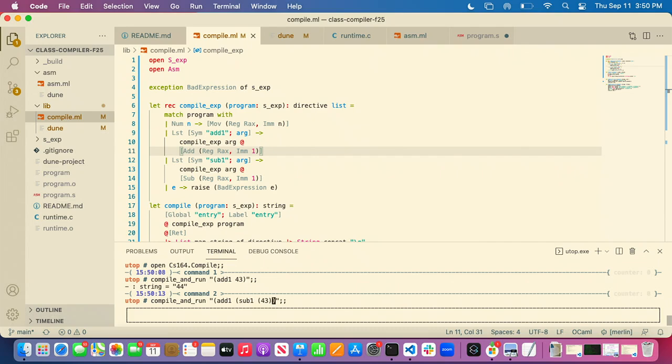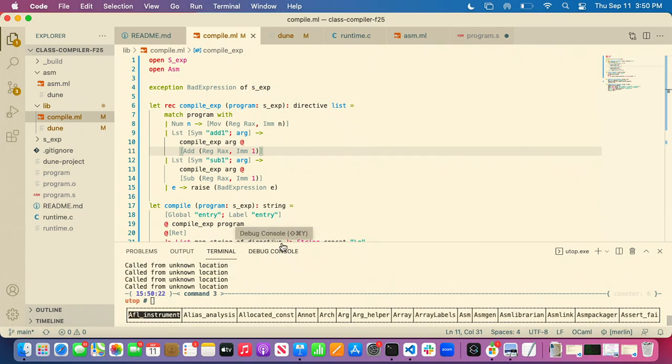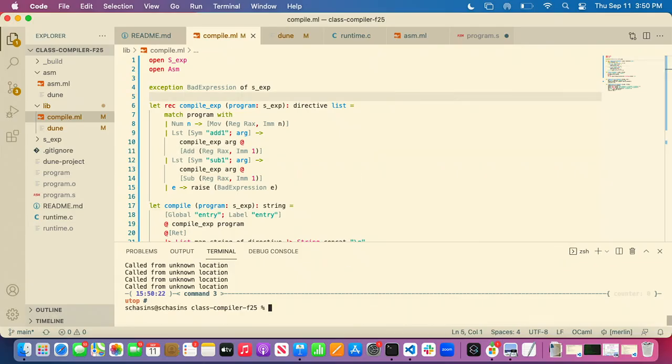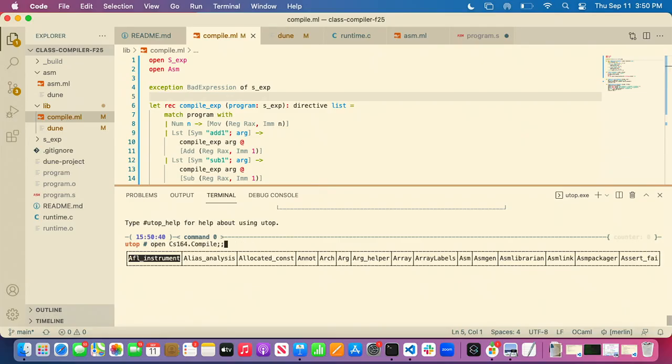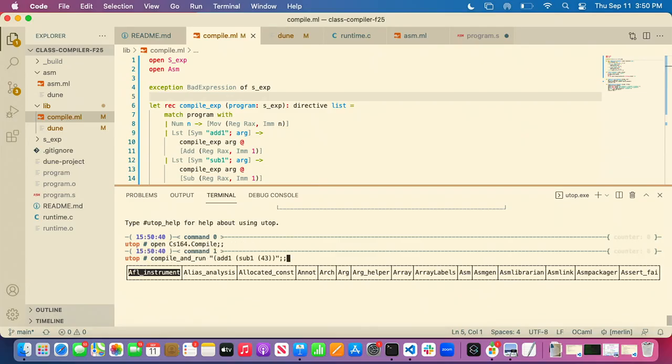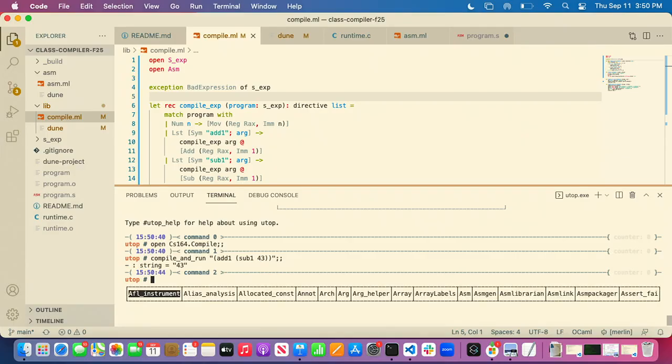So here we go. Oops, I've mixed it up with sub1. Let's make sure that I actually saved the file after doing that. Oh, that's how I mixed it up. I added too many parentheses. Okay, great. So we can go ahead and have these nested calls. That's all fine. That's totally fine.